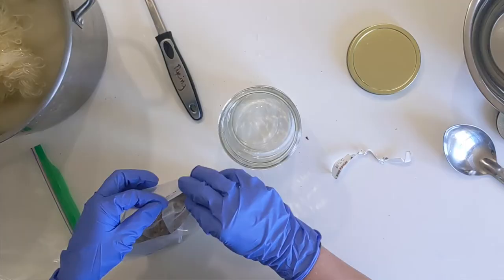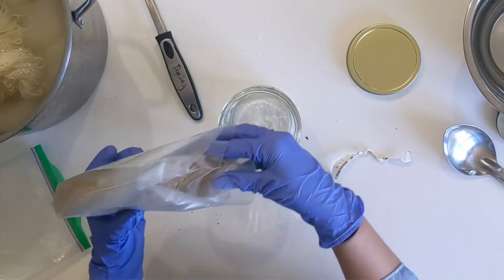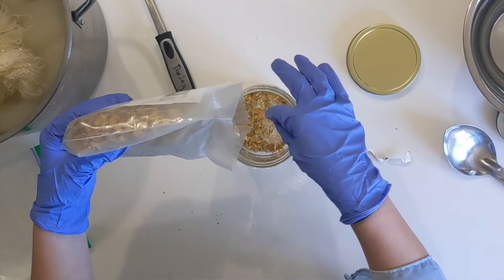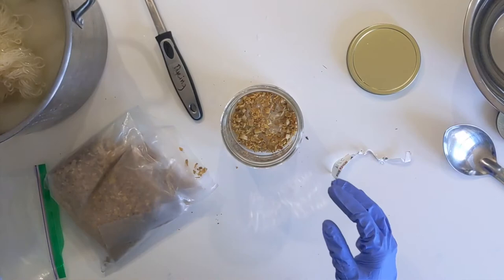Using the Osage orange, I'm going to sprinkle a little bit. This is a type of wood, and these are wood chips, little tiny wood flecks here. So I'm going to sprinkle some of these into the bottom of my jar, just like we did with the hibiscus petals. I'm going to go a little bit more concentrated than I did with the hibiscus petals because I have more of it.